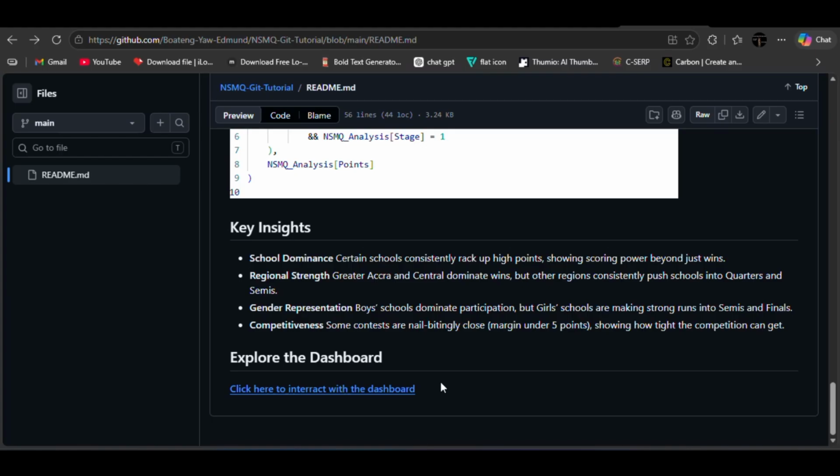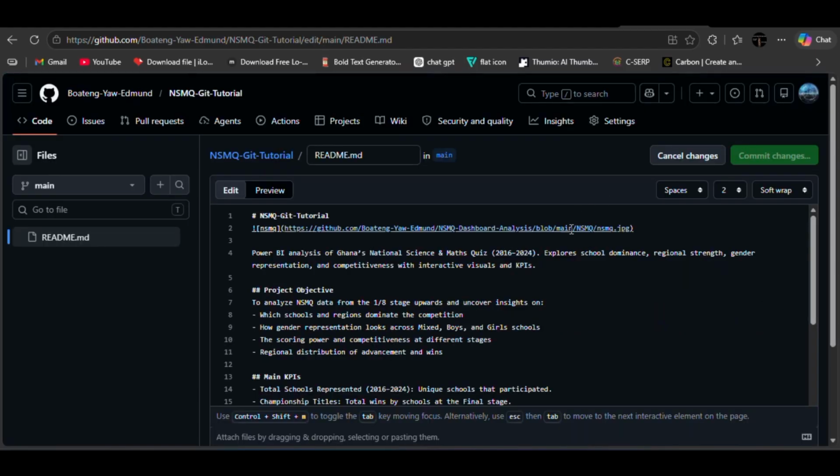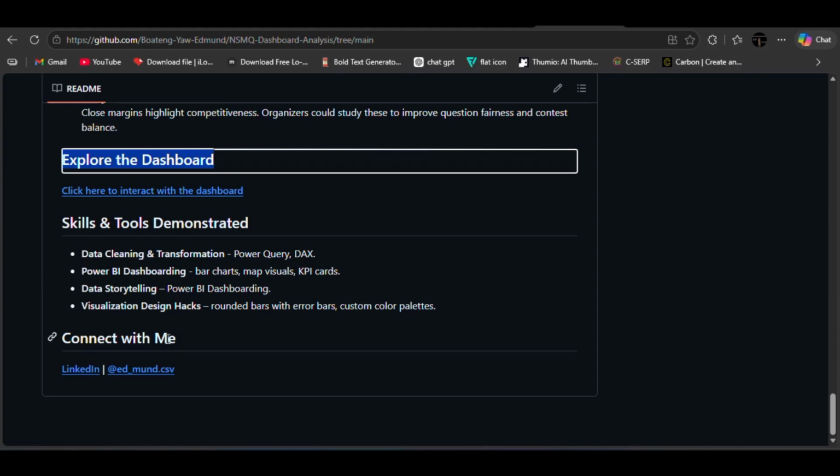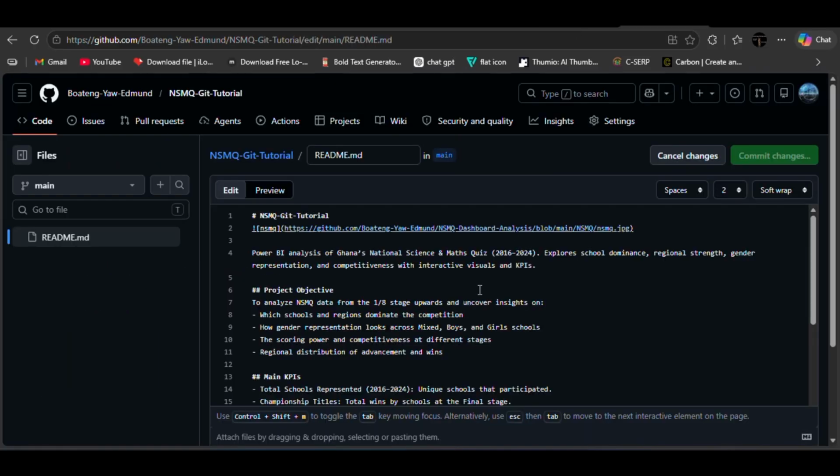So now you have everything you would need to continue from here: how to insert the images, how to create bullet points, how to create headers. In order to do the same, you just create the header for Connect with Me, and then you post the link and start with this. So I'm going to leave it like this.